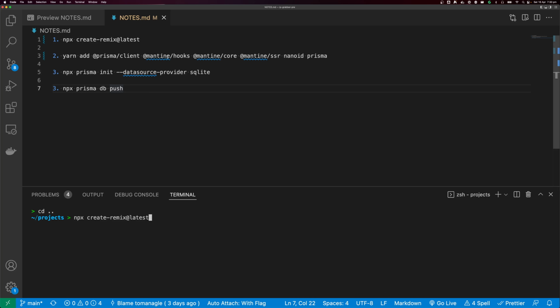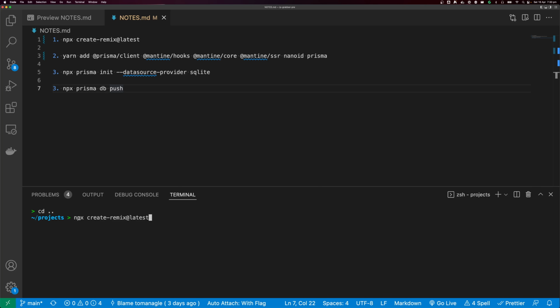With all of my tutorials, you'll find a link to the GitHub repository in the description below. And inside of that repository, you'll see a notes markdown file. And inside of that file, there's a bunch of commands that we're going to use throughout the tutorial. And you can copy these commands to make following along a little bit easier.